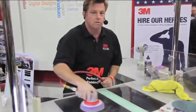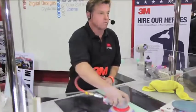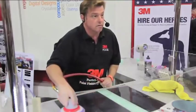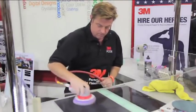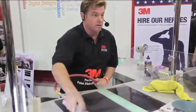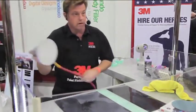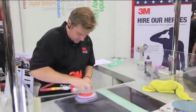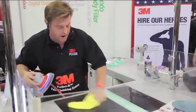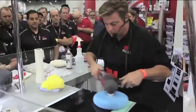Who here has ever polished a car? Any painters in the audience? What kind of paint do you use? Have you tried the 5,000 yet? You're going to love it. This is a black panel — after it's all sanded, I'm going to show you a sample. I'll tape it off again and start with the micro finish rather than the rubbing compound. You can actually bring out the 5,000 scratches with just the micro finish. You can tell when you dry the panel — you'll actually get a little bit of gloss to it. I want to finish with a little bit of compound on the surface.